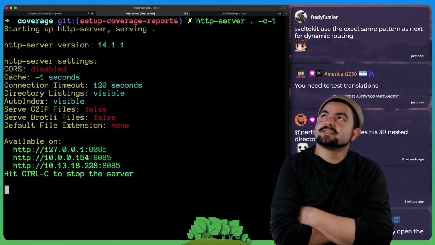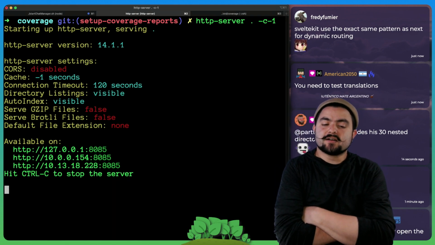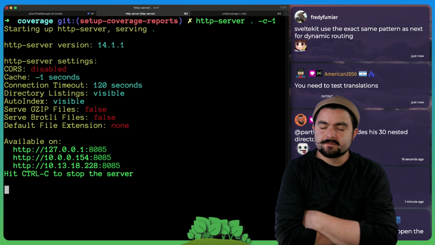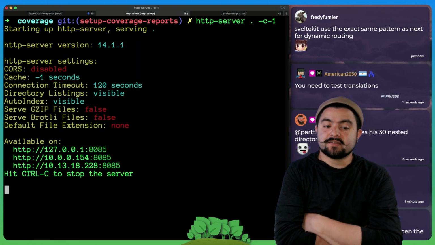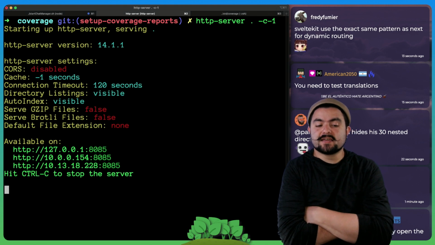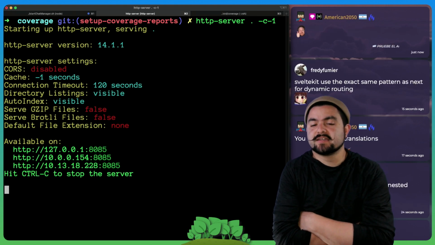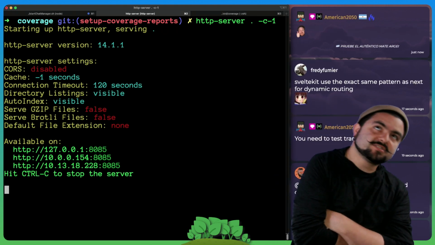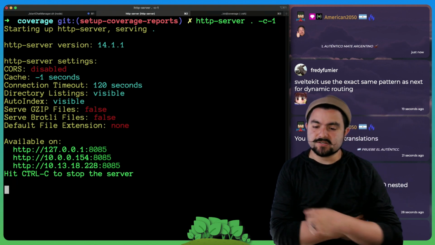I need to test translations. Well, those will get caught by type errors. Like missing translations get caught by type errors. And then testing the translation pieces, that doesn't need to touch the i18n directory. That'll just touch the files that use the translations.